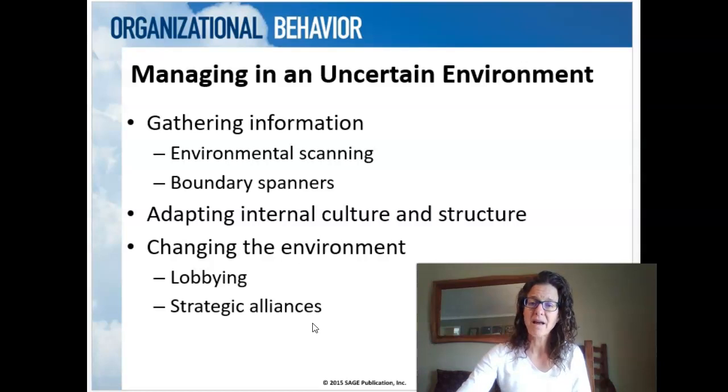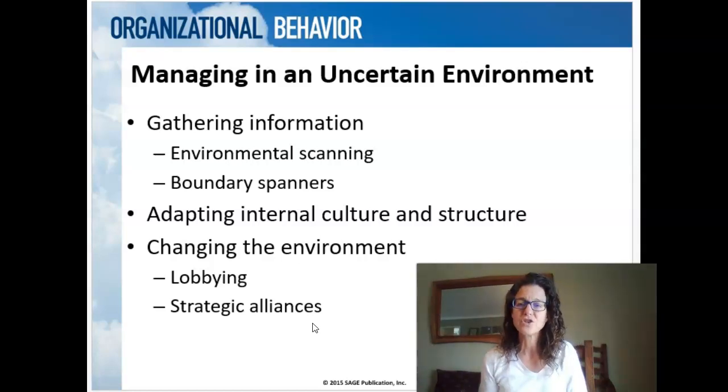GM formed an alliance with Toyota. Toyota was motivated to enter into this joint venture with GM to gain a foothold and to have access to GM's distribution network within the US. And GM wanted to partner and form a joint venture with Toyota to learn from Toyota's just-in-time manufacturing approach. And so this is an example of a strategic alliance between two competitors. That is one way that organizations try to reduce the uncertainty in their environments.